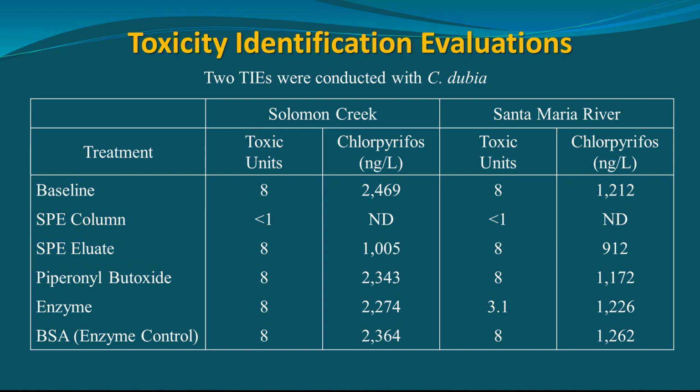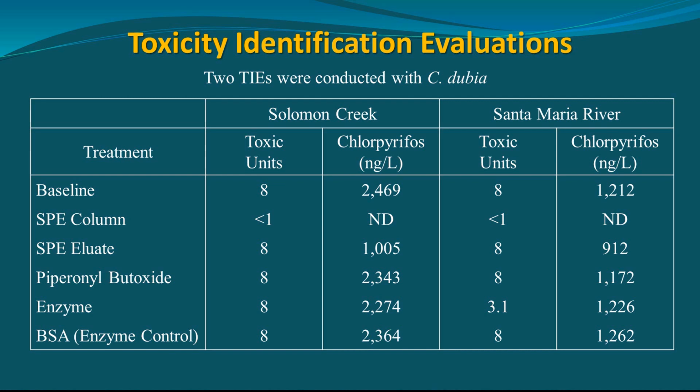You can also see that this is the chlorpyrifos concentration in our baseline sample. It's 2,500 nanograms per liter. The LC50 for chlorpyrifos for this animal is 5350 or so nanograms per liter. So we know we've got a lot in there relative to a known LC50. It also shows you that the math is not always straight, because this says 8 toxic units. Based on this concentration and what we know about the LC50, if it was 50 and this is 2,500, it'd be a lot more than 8, wouldn't it?